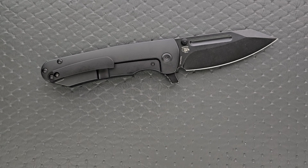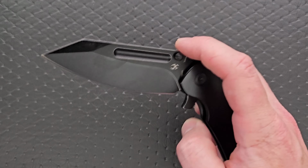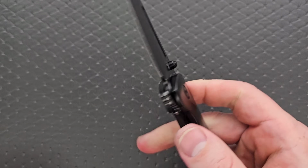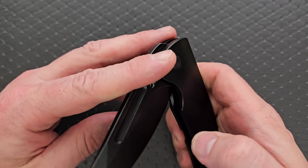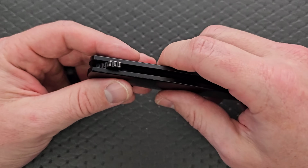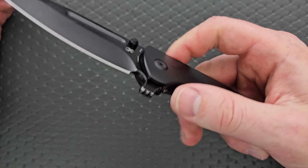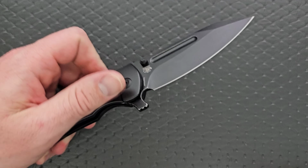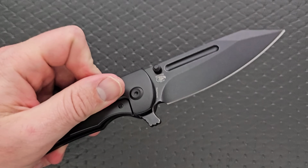So as far as category 1, which is ease of manipulation, it's pretty good. There are a couple little things. Number 1, and you could put this part in a couple different categories, but the actual pivot smoothness is just kind of ho-hum. Sometimes Kansept has really, really good smooth action.